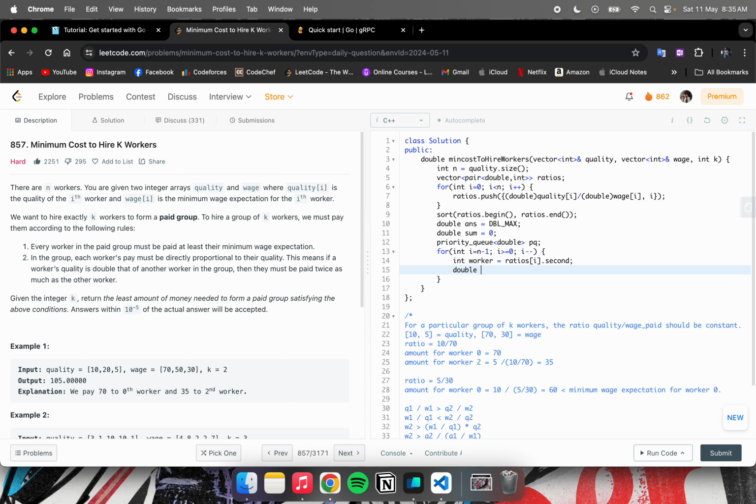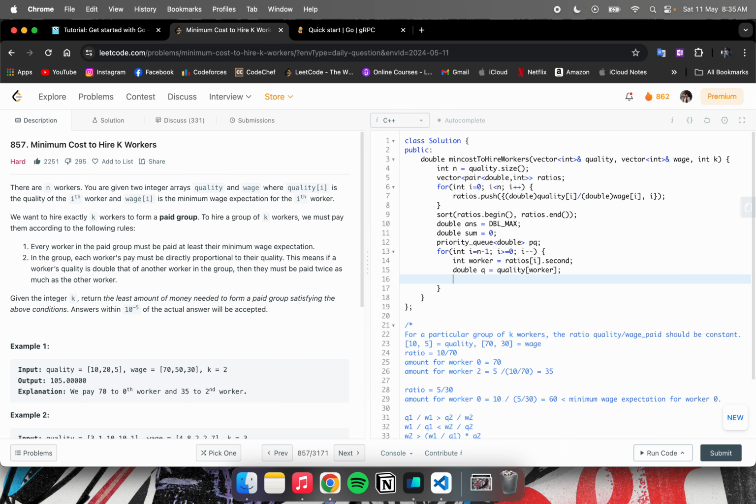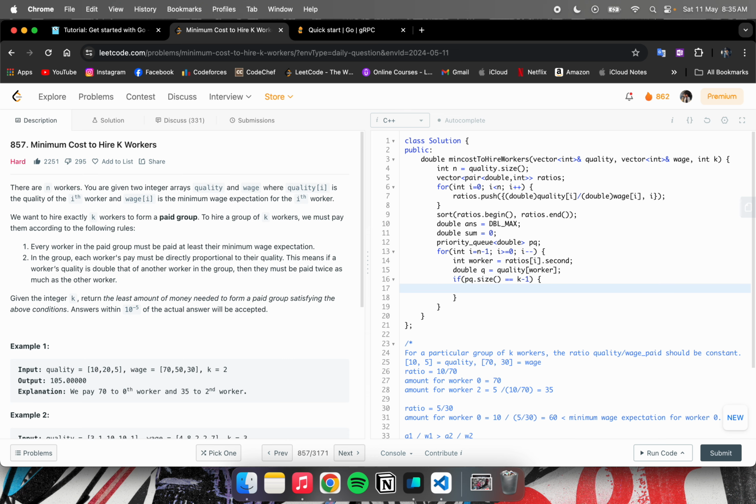Let's also get the quality of this worker, q, which will be quality of worker. Now, we can only do anything with this particular ratio and this worker if we have already encountered at least K-1 other workers before. So I'll say if K-1 equals pq dot size, then I get the ratio. We can use auto here actually.